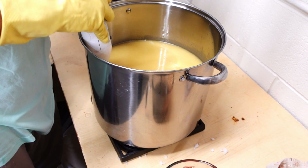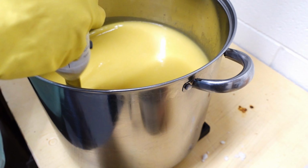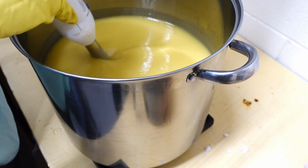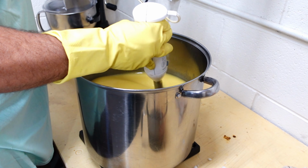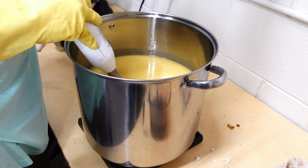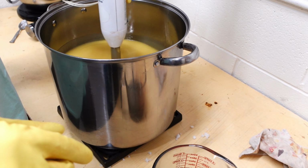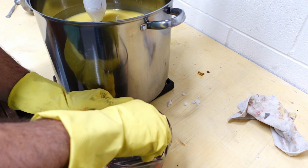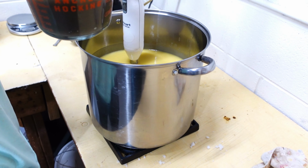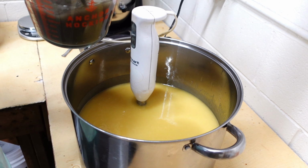And so now, if you can see, it's not to trace yet, but it's definitely thicker, and so get it just a little bit thicker. And so now for me, this is a good time to go ahead and add the essential oil. Since I'm not doing anything fancy with this one as far as swirls or any decorative stuff, we're just going for good, natural, organic soap.